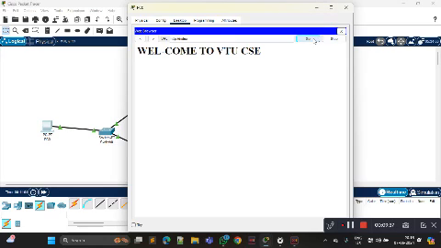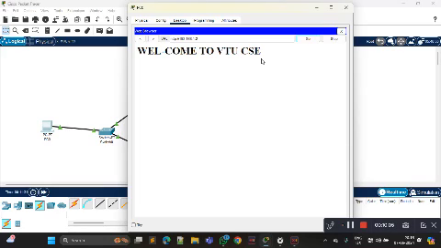It will print welcome to VTU CSE. Or else we can give the IP address of the web server. Same thing will be printed: welcome to VTU CSE.